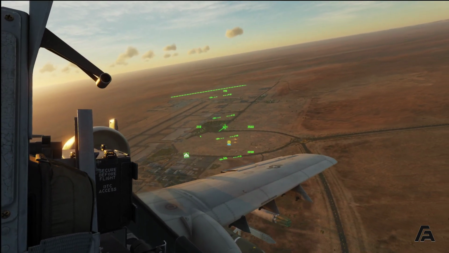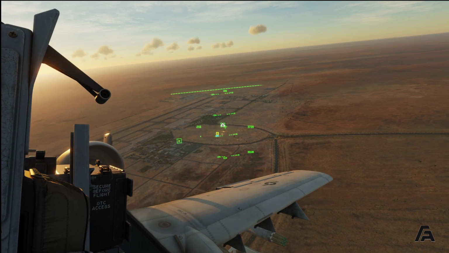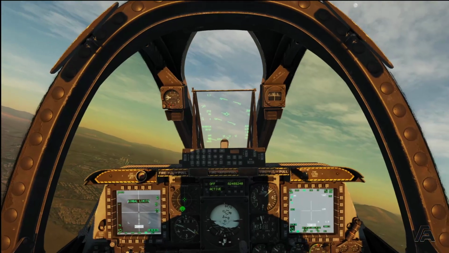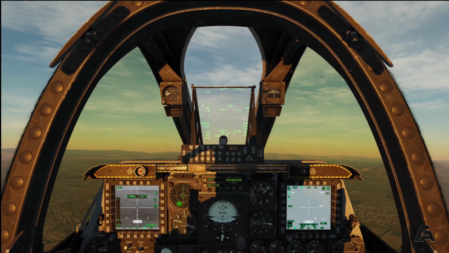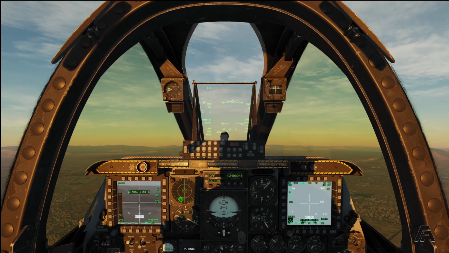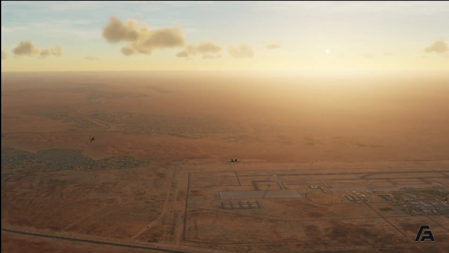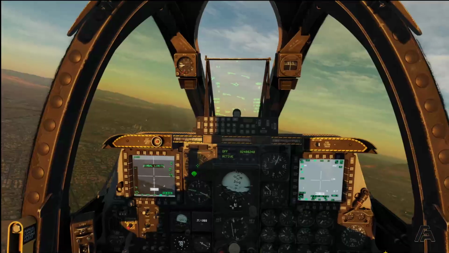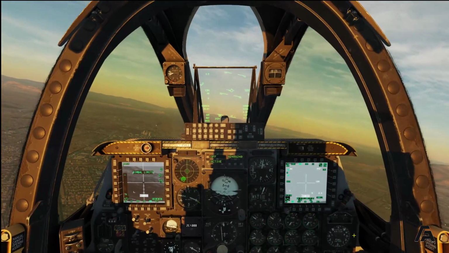Make this our sensor of interest. The targeting pod over there. Probably should turn our anti-collision lights off. A nice juicy target.